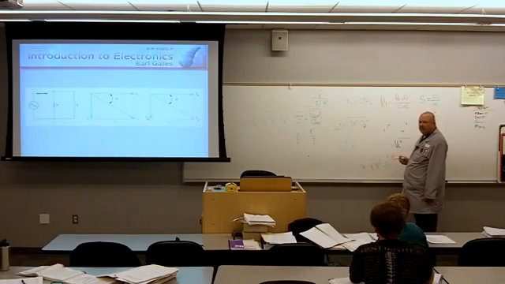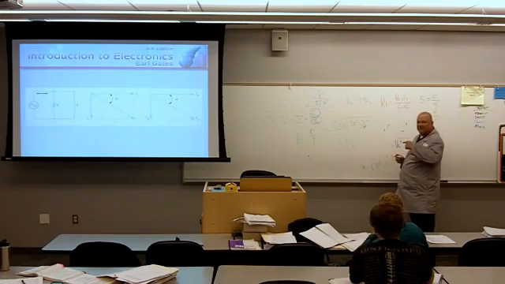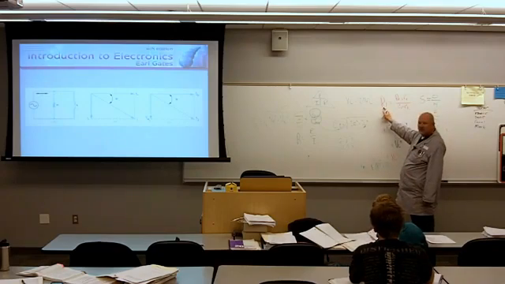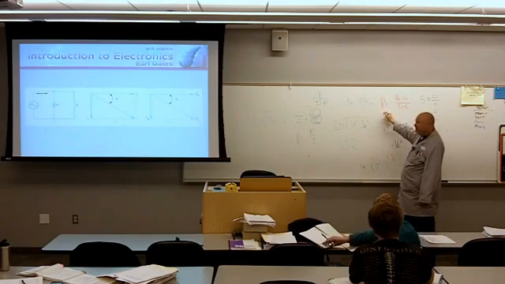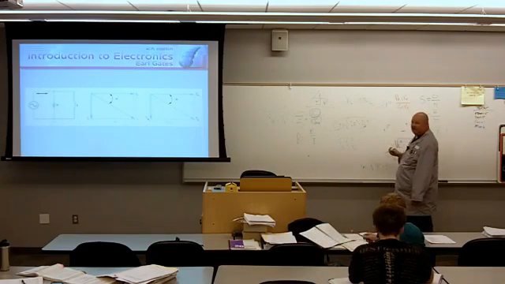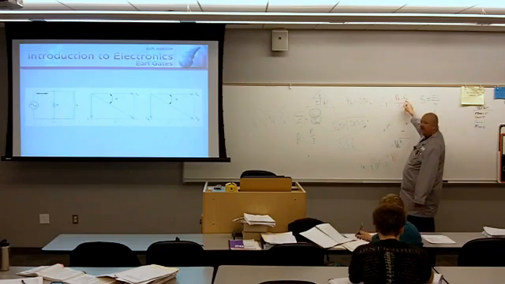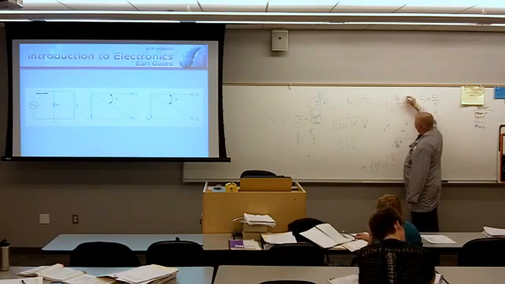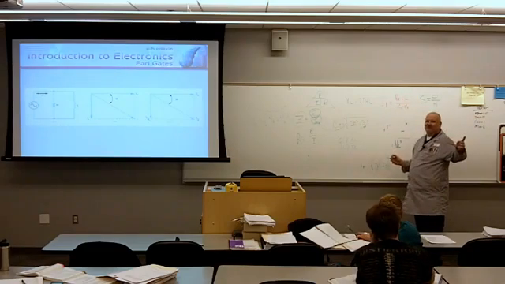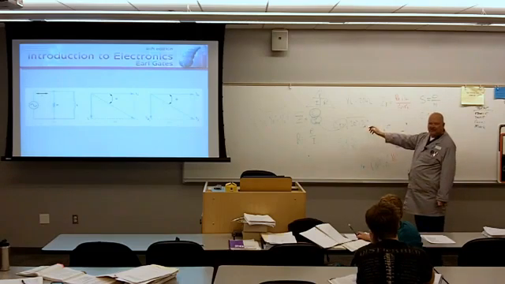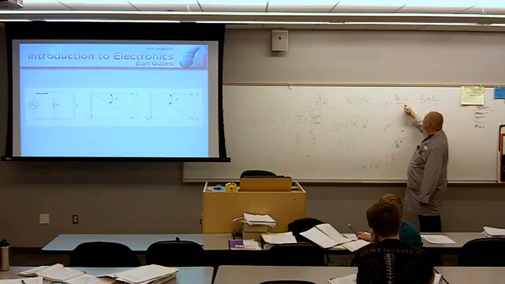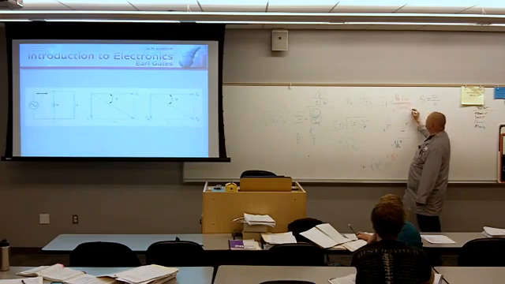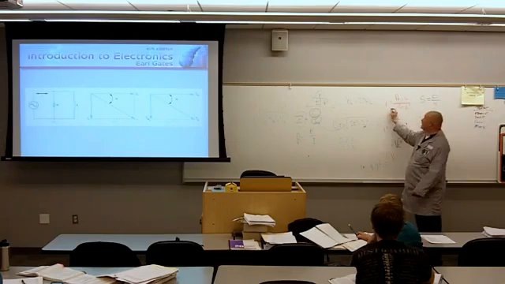So product over sum. We can substitute this and turn it into an AC formula. Instead of RT, we no longer have RT, we have ZT. So it'll be R1 times X sub L, divided by, be careful with this now, have we been dealing with the sum? What have we been dealing with? The vectorial sum. So this will be the product over the vectorial sum: square root of R1 squared plus X sub L squared. The product over the vectorial sum. This is another way you could solve for ZT.